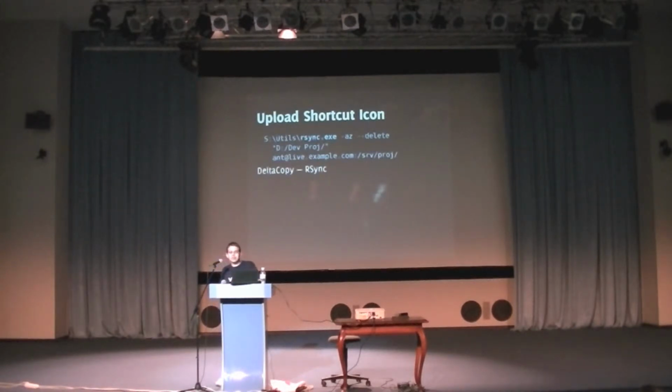I didn't want to inflict the entirety of Cygwin on Ant, but I found that Cygwin's rsync.exe is available as part of some software called Delta Copy, which is free. If you download that, rsync.exe and the DLLs are in it, copyable, and just movable, and you can ignore the graphical interface and the timing and everything else Delta Copy puts on top. Ant, of course, isn't going to want to type in command lines like that, but that's not a problem, because we can just create a Windows shortcut icon on his desktop that runs that command.